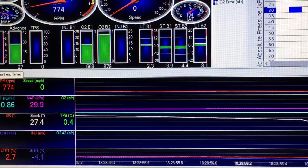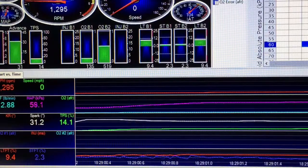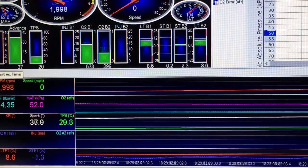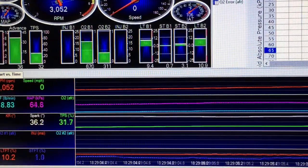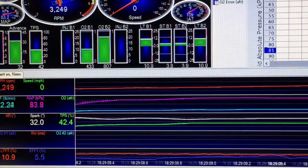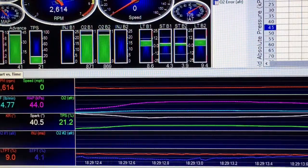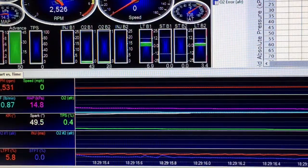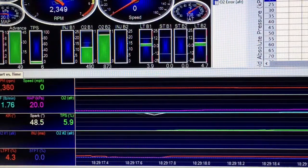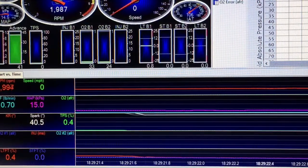Common sense is going to tell me — again, I am not a professional — I built this timing table in an attempt to make more power in my vehicle, and I'm fairly certain that I was experiencing some form of detonation that caused the computer to retard the spark.